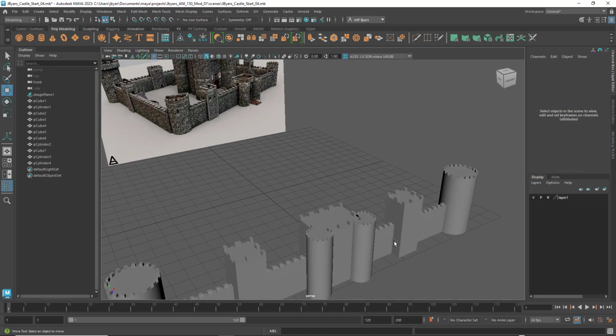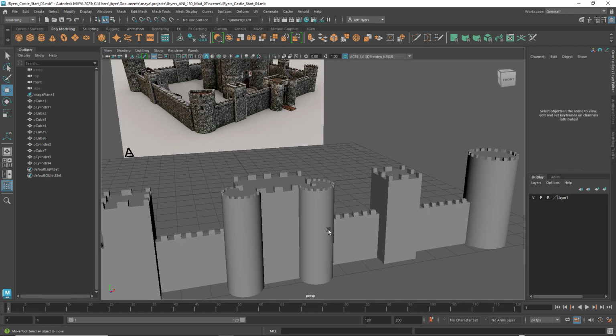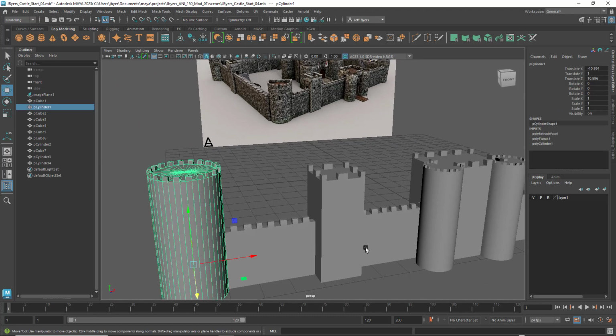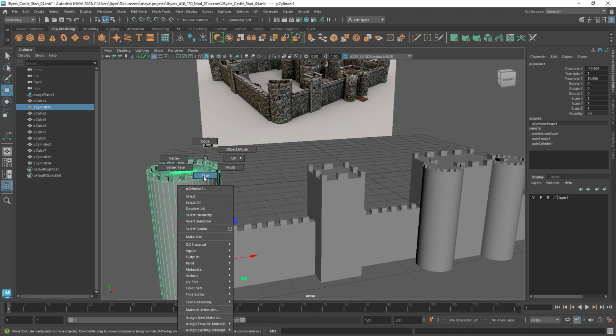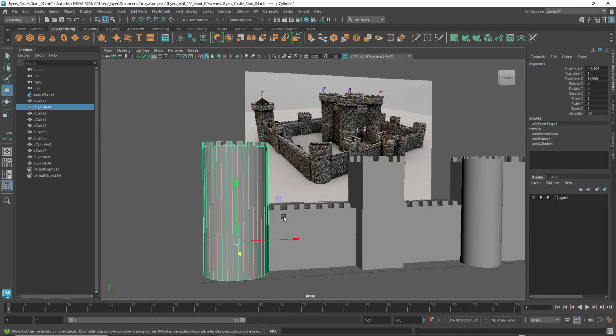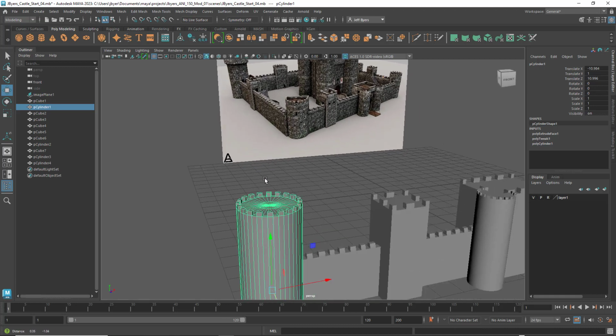All right, so I think it's time to add some doors and windows. Those are easy to do. I'm going to add some windows to this guy right here, so I'm going to go to selection mode. I'm going to start with this guy right here. We don't have any windows on the walls, but we got some windows in here, so we'll add those.